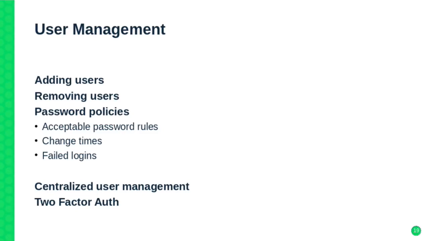So your guidelines will probably have acceptable password rules with numbers, special characters, and so on that need to be codified. There is usually a change time, cycles in which you have to change the password, and also some method of handling failed logins, like locking the account after 3 failed logins. But mostly you will probably not have the users on your local system standalone, but for human users there usually is a centralized user management that needs to be taken into account also. I mentioned also two-factor authentication that helps avoid this password problem a bit, but it might not be applicable to all scenarios of user management.